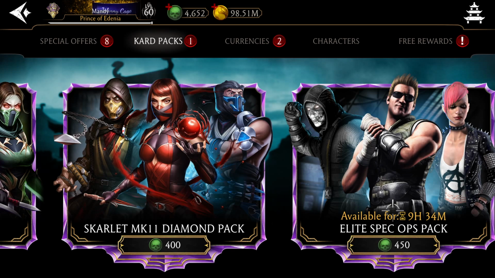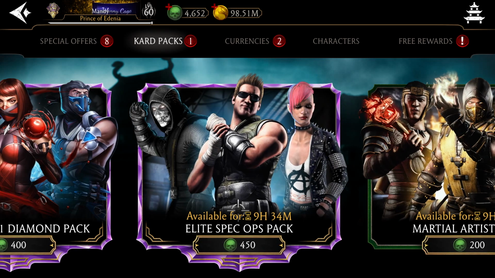Now there are two routes. First route is you keep on opening Scarlet MK11 Diamond packs until you max MK11 Scorpion. The second route is to open other packs that will give you really, really valuable diamonds.